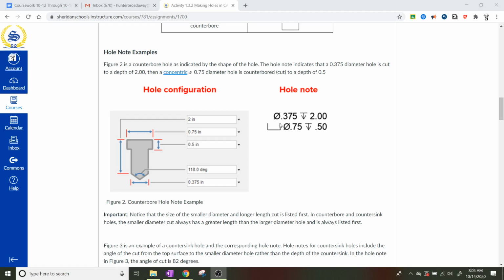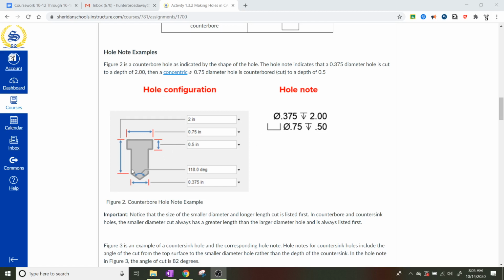The counterbore symbol is for how far we're going to make this extrusion on top. This counterbore is 0.75 inches in diameter. Notice it's larger than the actual hole size, and it has a depth of half an inch.